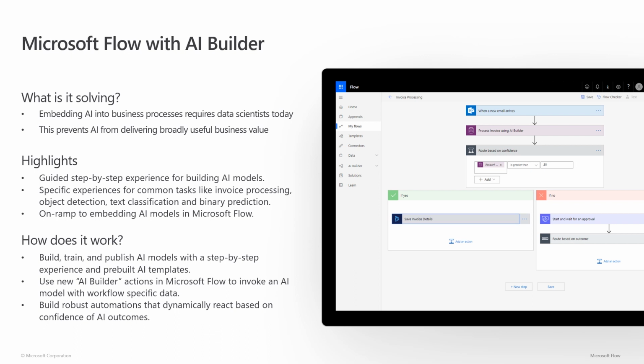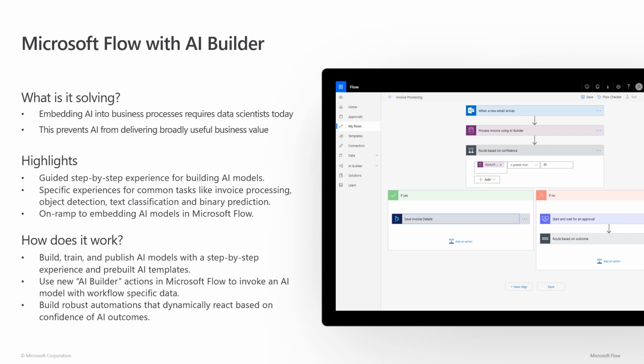And those can be varying different things. They can be object detection, where I could take a picture of an item that then tells me, oh, this is a cup, or this is a plate, or this is a nut or a bolt, or this is a specific piece of a car. You can build object detection that will recognize items for you, so you can add that intelligence to your business process.